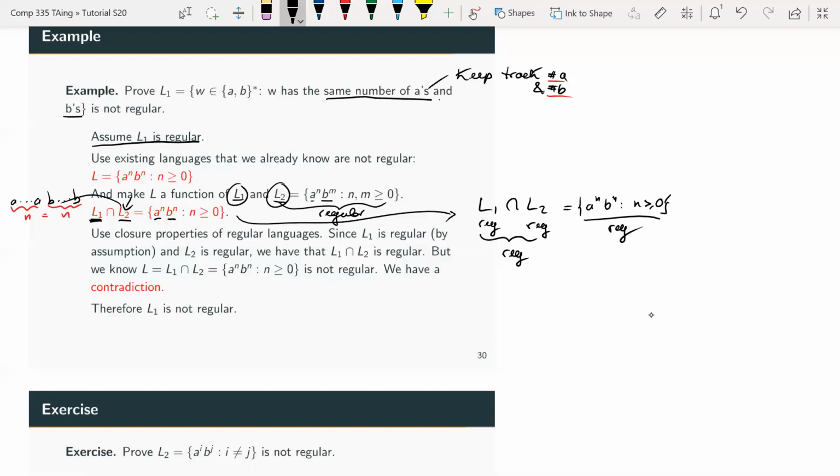And we know that this isn't true. Again, this is going to be shown to you with the pumping lemma, but we know this isn't true. And so this is a contradiction. We have a contradiction. And so that means that our initial assumption was false, was incorrect. And so L1 is in fact not regular. And this completes the proof, right?